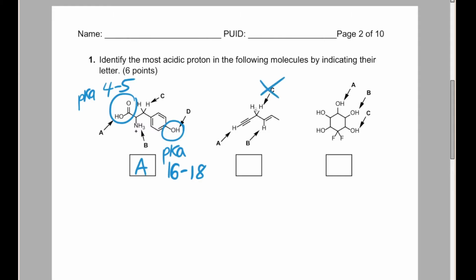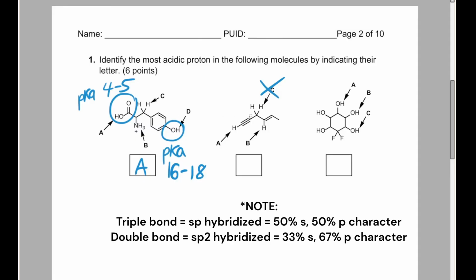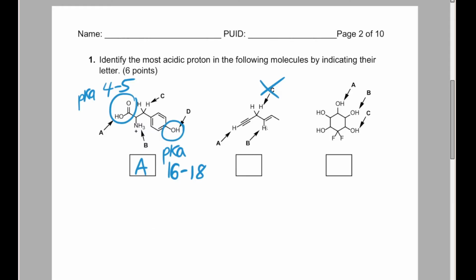so we're just going to cross off C. Between A and B, these both have resonance structures because there is a double or triple bond adjacent to the bond that the hydrogen is bonded to the carbon with. But in this case, what differentiates A and B is that we need to look at hybridization. A has a more S character because this is a triple bond, whereas B does not have as much S character. And remember, with hybridization, the greater the S character, the more acidic the proton would be because the subsequent conjugate base would be more stable. So in this case, the most acidic proton is also A.